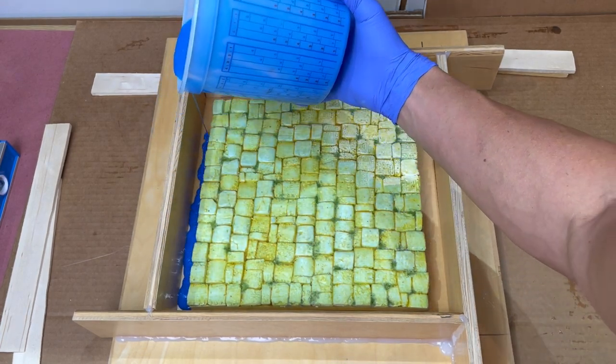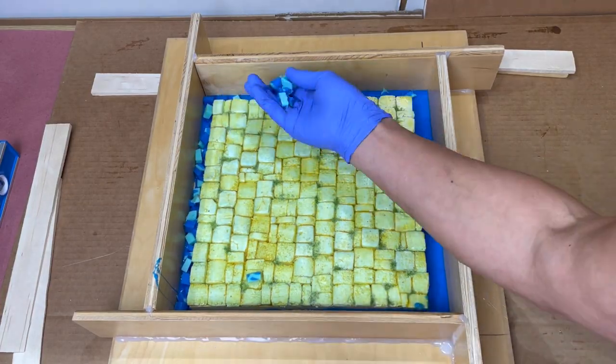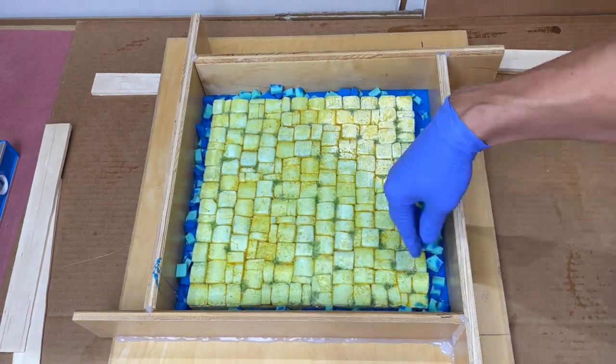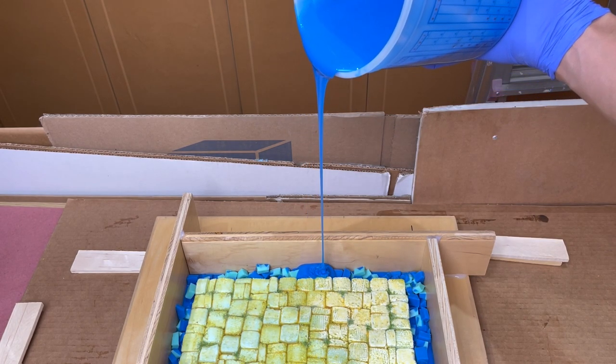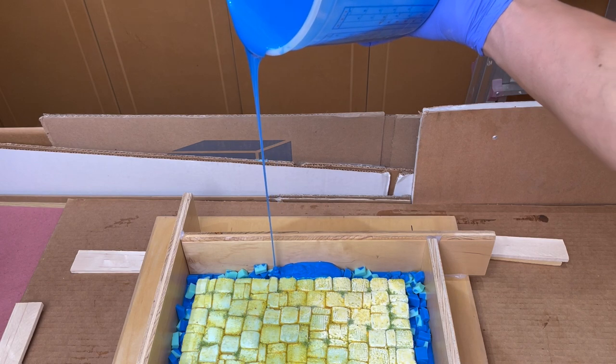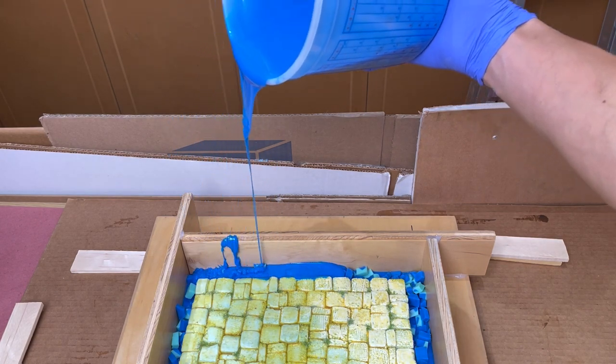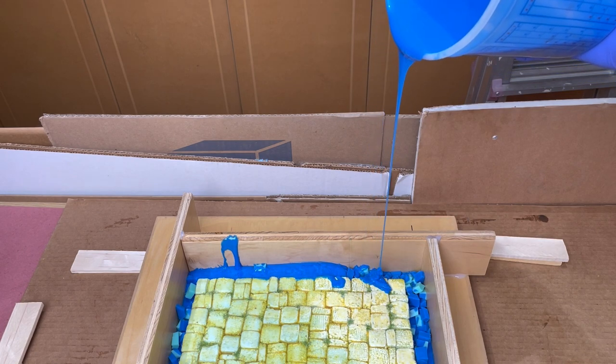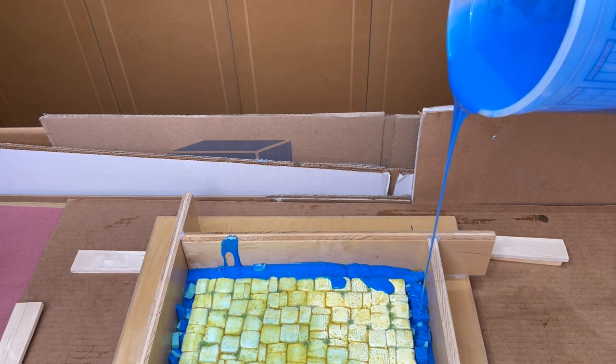Before I drop in any recycled bits I'm going to put down a thin layer of the silicone to prevent this from happening. And then I'll sprinkle in a layer of the small bits. You may have seen this pouring technique where people pour this skinny little waterfall of silicone from way up high. The logic here is that if there are bubbles in the silicone they'll stretch out and pop. You can get as OCD as you want going really high and really thin. It's a great technique if you're not degassing your silicone.